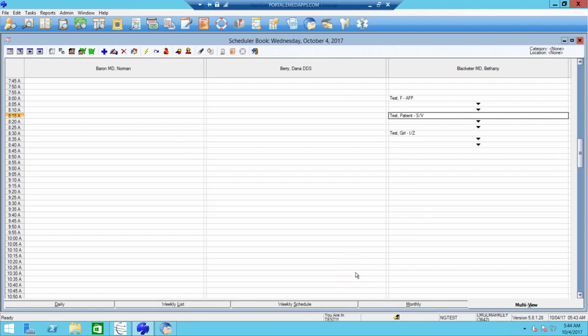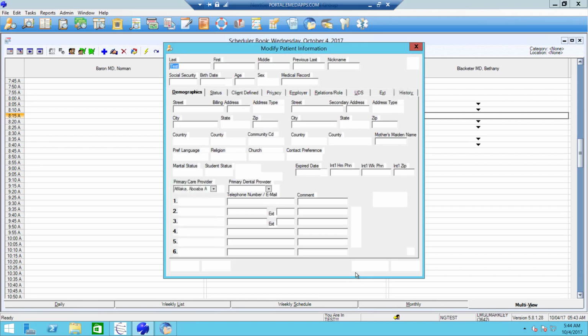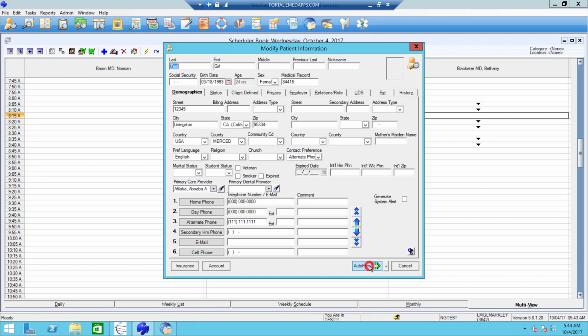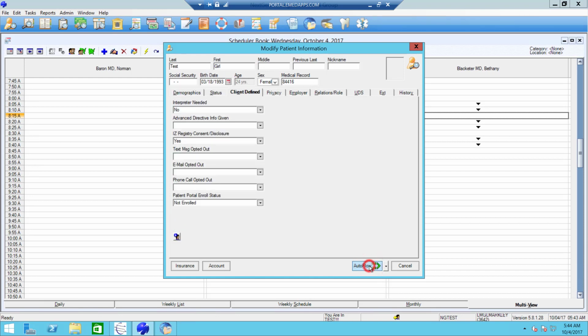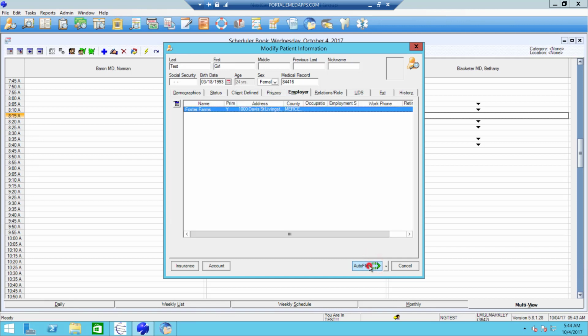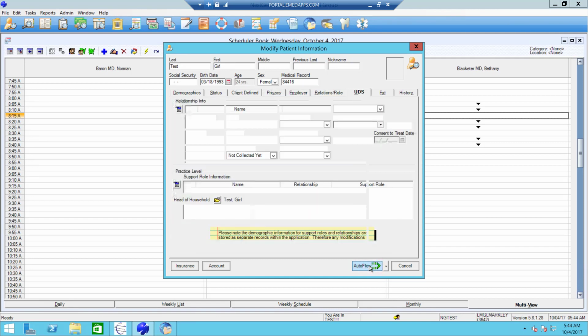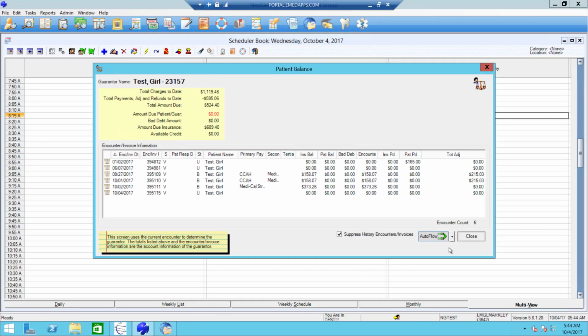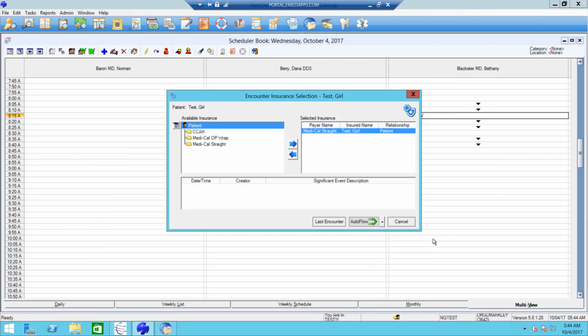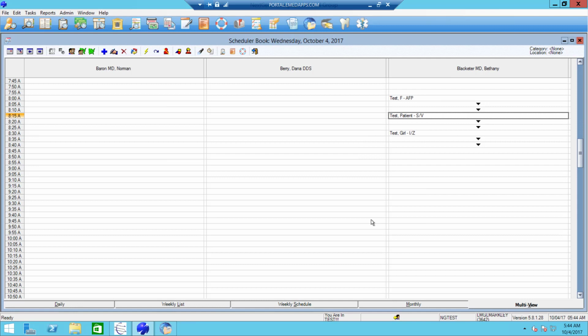Okay, so front office staff will go through the autoflow process. They'll ask the patient about demographic information to see if anything has changed, different statuses and other fields that are required for the practice to go through and review with the patient during the check-in process. They will check their insurance, and the visit or the check-in process will actually be complete. It may take a few moments because some things need to process.